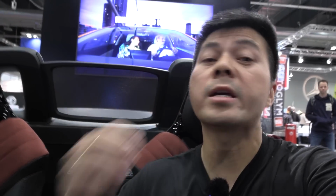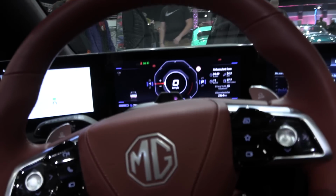So eventually, I'll be able to borrow it in Thailand. That was fairly quick. And then we have to do the 1,000 kilometer challenge. You know, we have to do the whole package. And then supposedly I can borrow it soon. I mean, they already have press cars. I just haven't been paying attention. So let me get an impression now.